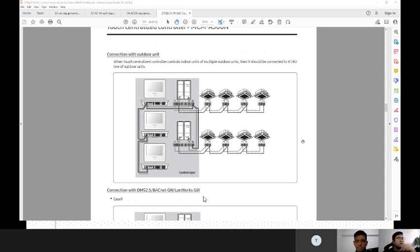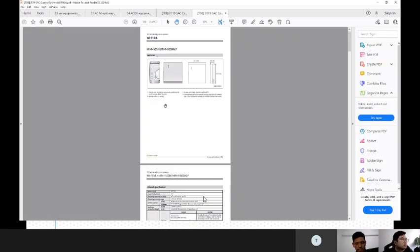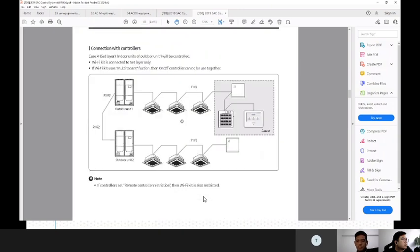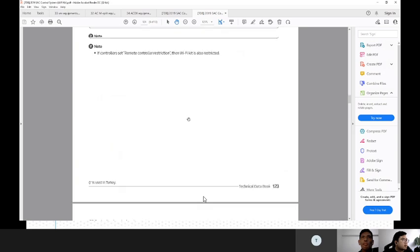Just the infrared connection, wireless connection between the indoor unit and also the controller. From what I heard, some of them are converting all their aircon into Wi-Fi equipped. Yeah, all of their series, they basically phase out all the old ones. How about yours? Are you guys doing the same thing? Yes, we're doing the same thing.